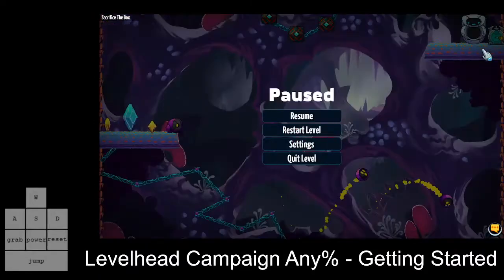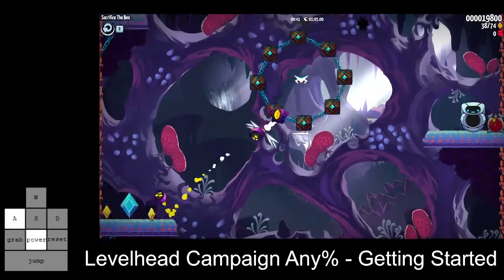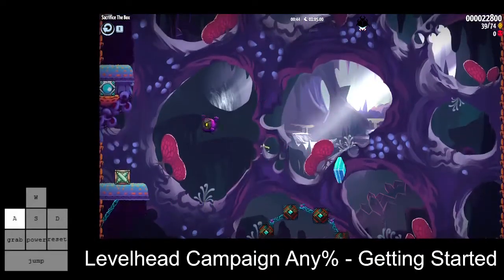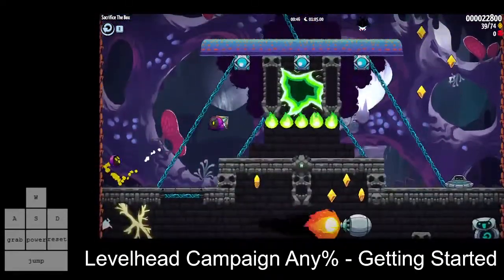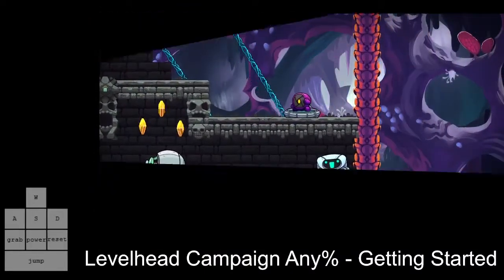Now instead of going here, if you go here, these fireballs will activate, but you can actually stand on them, and they won't activate. And that's it for this level.